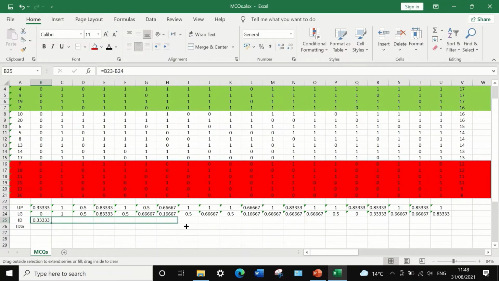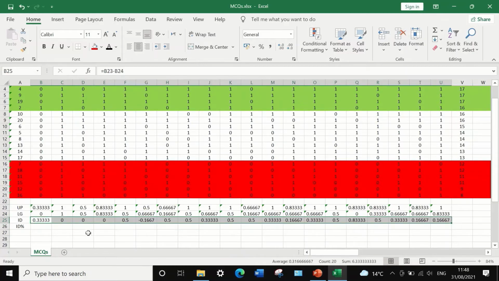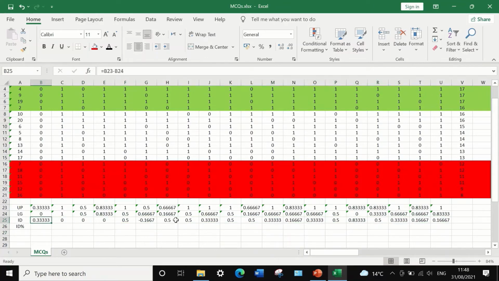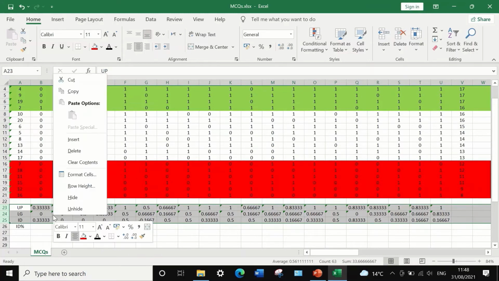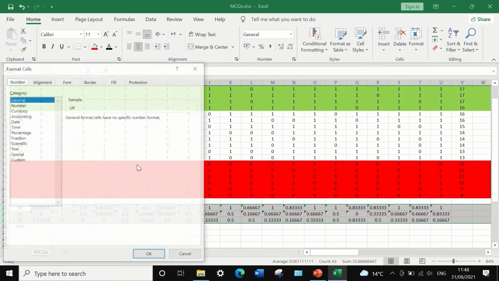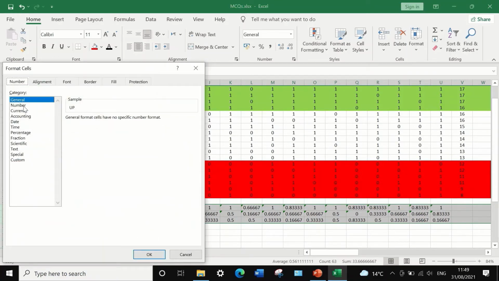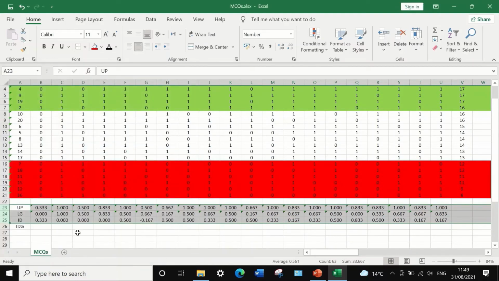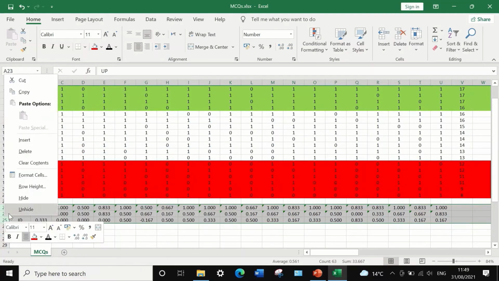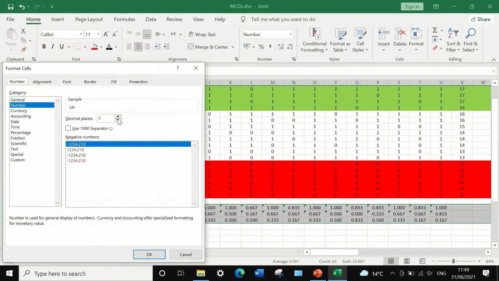Again, select and drag to autofill and auto calculate for the rest of the questions. So here we have the values for item discrimination for the 20 questions. I'm going to decrease the decimals to make it a little bit easier, by clicking on cell format and then number decimal. We're going to keep it 3, or even I'm going to change it to 2 to make it much easier to compare.